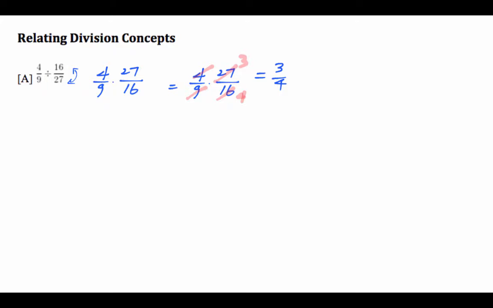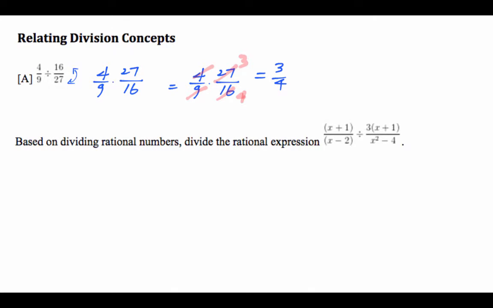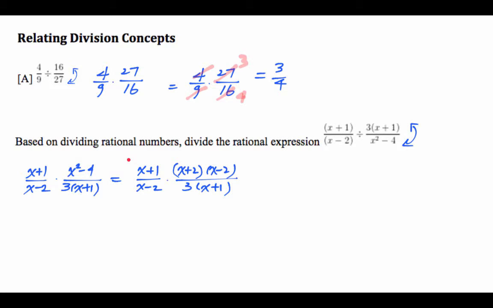We do the same exact process for dividing rational expressions. The first thing we do is what? We flip the second fraction. And then we factor whatever we can. The numerator on the second fraction can be factored as x plus 2, x minus 2. Now we look for things that can be cross-canceled. Notice that x plus 1 over here and x minus 2 can be cross-canceled. There's nothing else, so we just write the ones that are remaining, which is x plus 2 divided by 3. We're done, except we didn't bother writing down the excluded values, but we'll do that in the next example, okay?